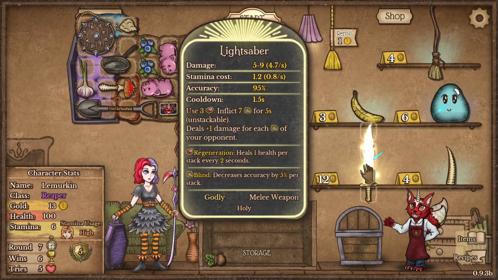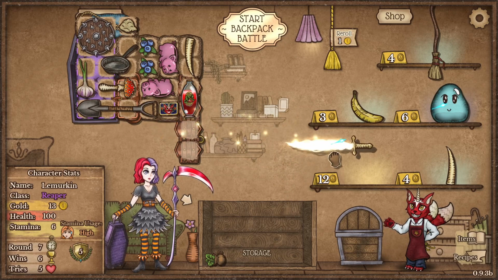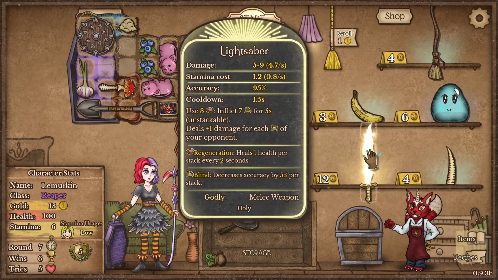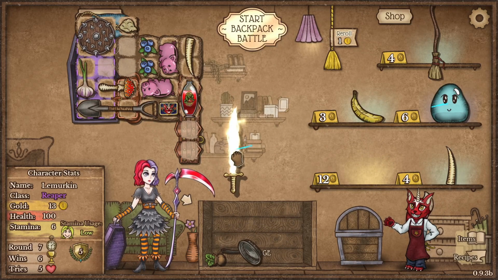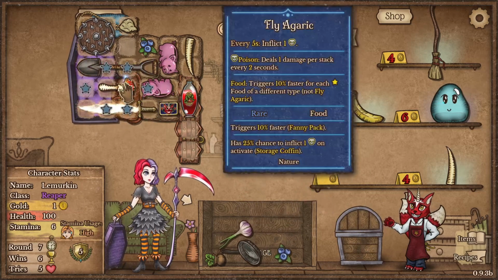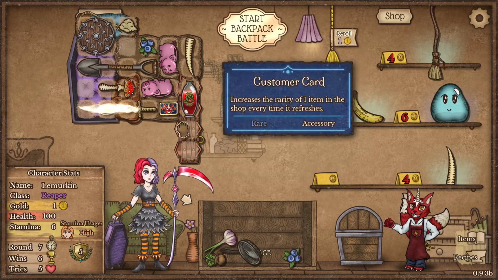And a lightsaber. So I think that a lightsaber is actually pretty good here. A pretty solid replacement for the pan at the very least. Yeah, I think I'll go for it. Definitely a bit on the wacky side. But that's fine. Okay, let's get rid of this customer card.